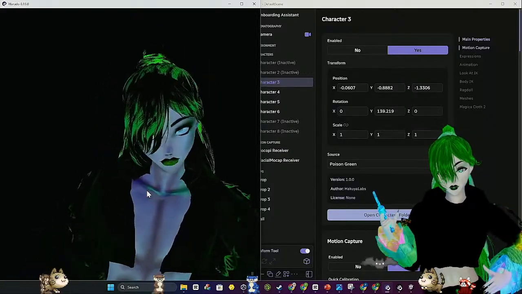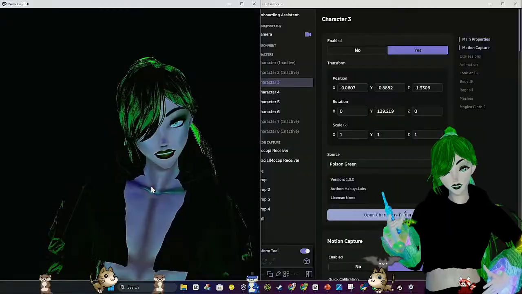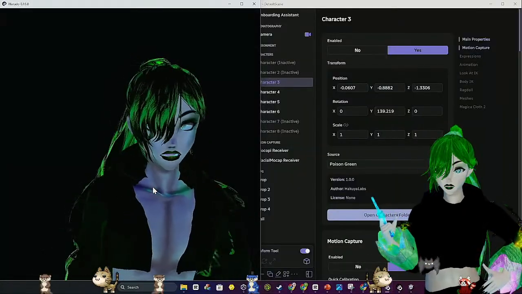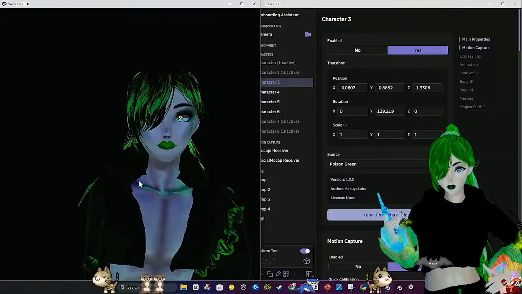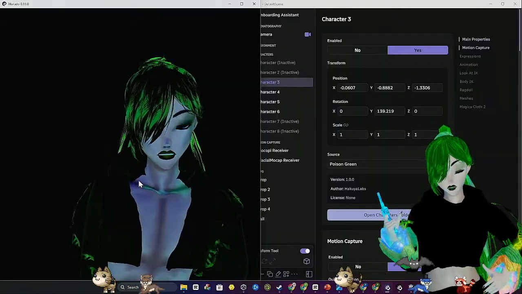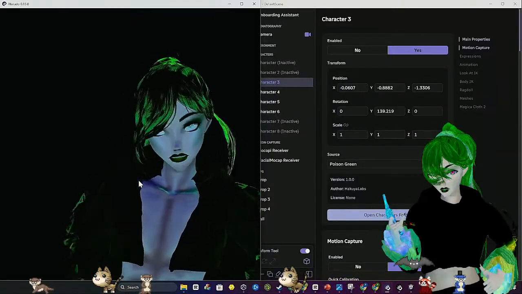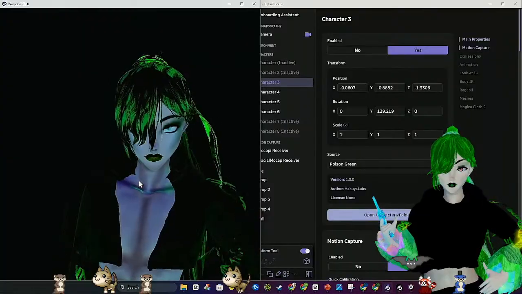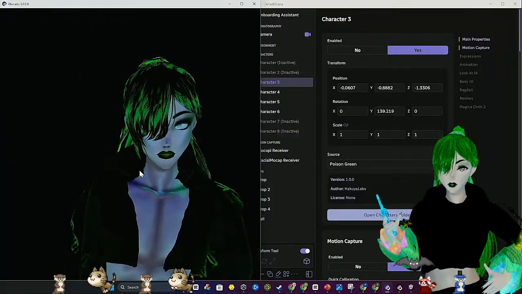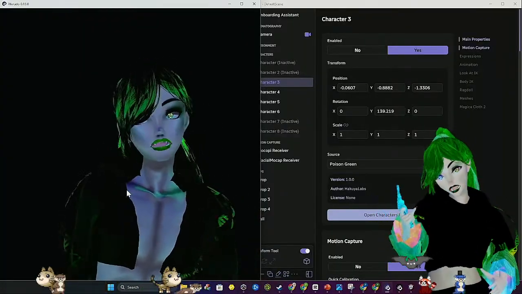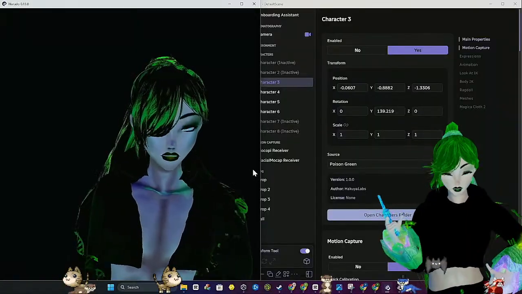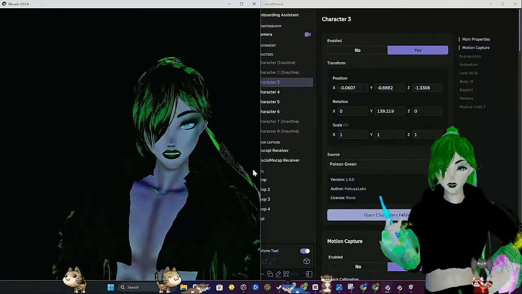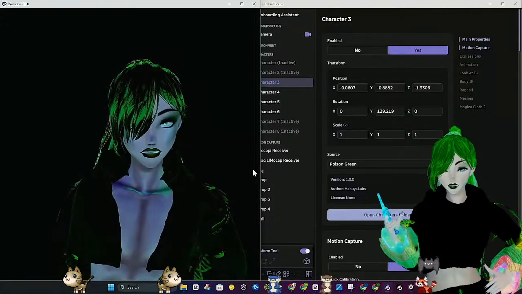Most models, unless they set it up, do not have ARKit. I believe that by default, VRoid models do not have ARKit, so you just use the regular. But if I use the regular, because I have so many blend shapes, it doesn't know how to identify them.